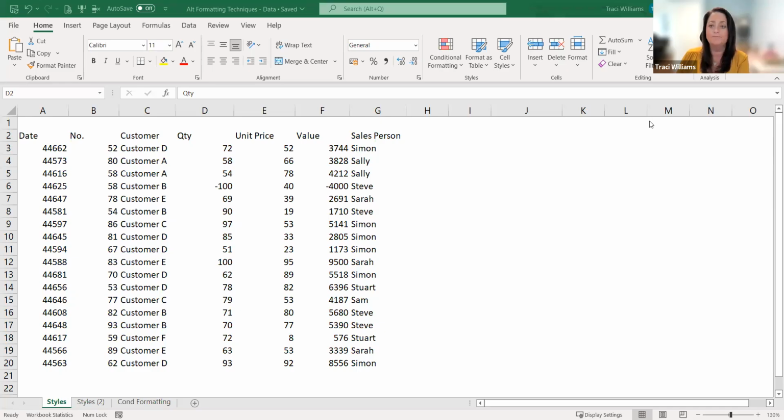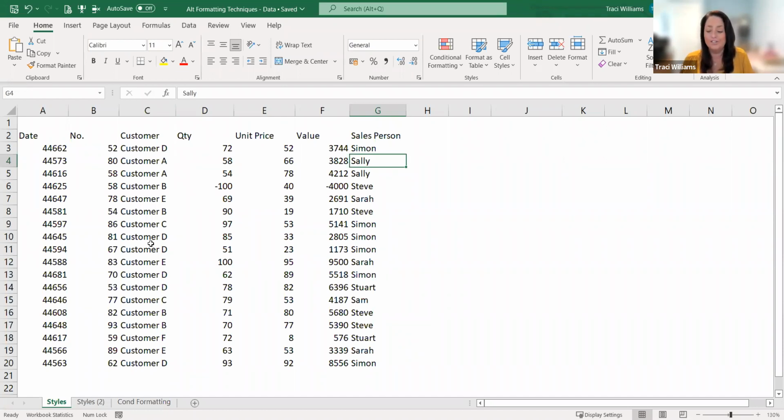Okay, here we go. So this data that we're looking at currently is a list of sales essentially. We've got a column for the date, we've got a sales reference number. Oh no, I think it's a customer number, isn't it? A customer name. Maybe it is a sales reference number. I can't remember. We've got a quantity value, we've got a unit price, and then one multiplied by the other is the total sales value. And then we've got the name of the salesperson. But the problem with this data is that right now it looks rubbish. And this is my big bugbear with most spreadsheets, is that they tend to look rubbish.